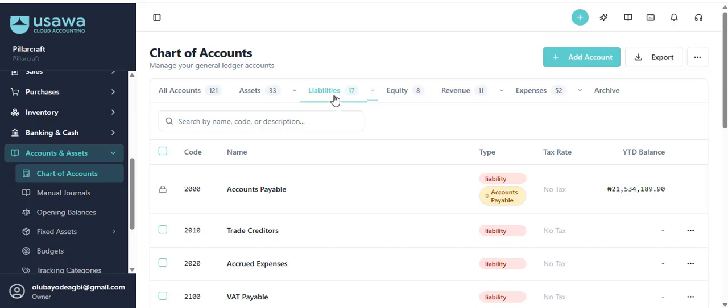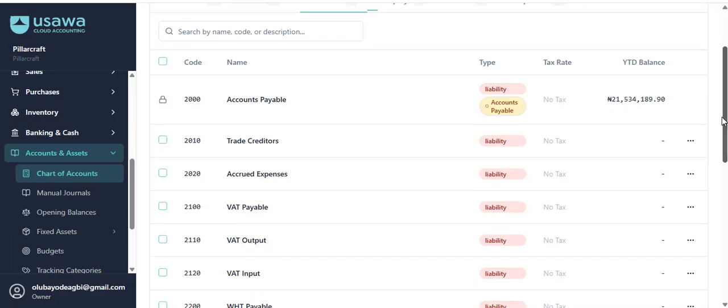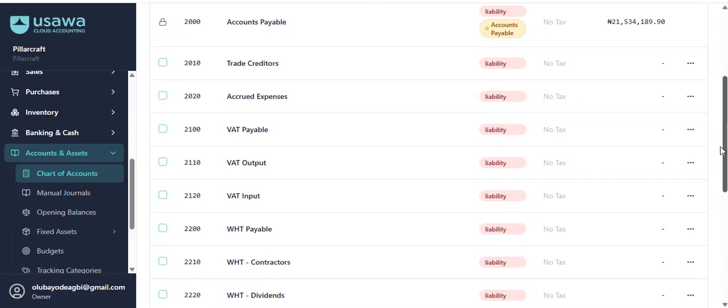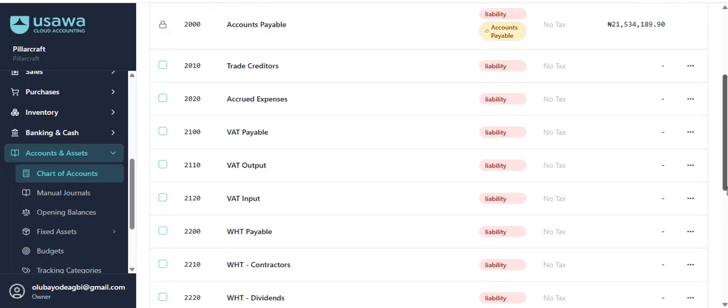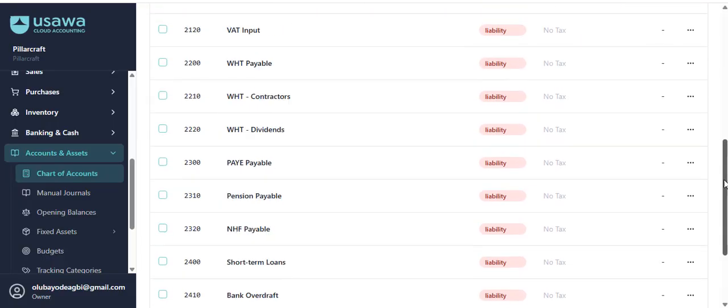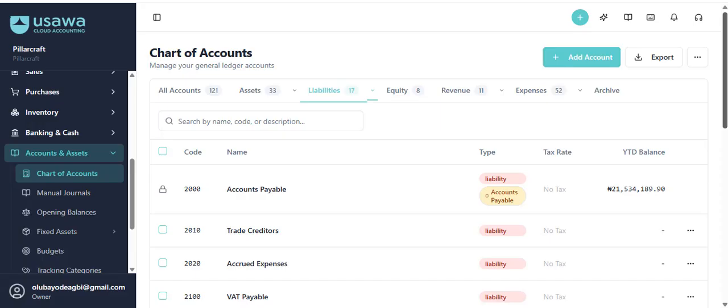These are things like accounts payable, the trade creditors, the VAT that you have collected but not paid, the tolling taxes you have not paid from contractors, PAYE that you have not paid, basically. They too are classified into current and non-current.